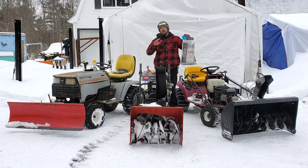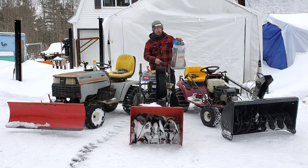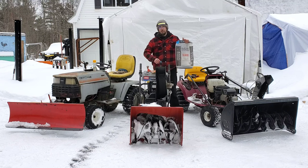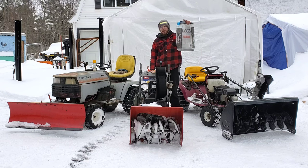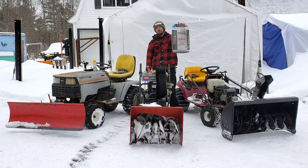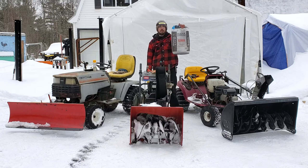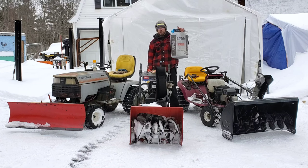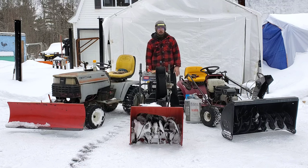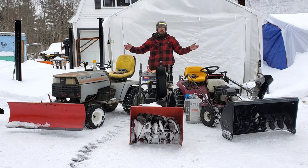If you're like me, gravel, bag sand, buckets of sand, all of that is a big giant pain in the neck. Up here, a 50-pound bag of sand goes for $9 right now. This is Black Diamond Blasting Media, and I use it for everything. I use it for the walkways. I use it for sprinkling down so that the sun will bake it and cut a path in the ice for drainage. I use it for underneath my tires when my truck gets stuck. I use Black Beauty sand all winter long because it's $10 a bag. It is cheap. You can buy it by the 5-gallon bucket, which is even cheaper, and you can store it for years and never have a problem with it.